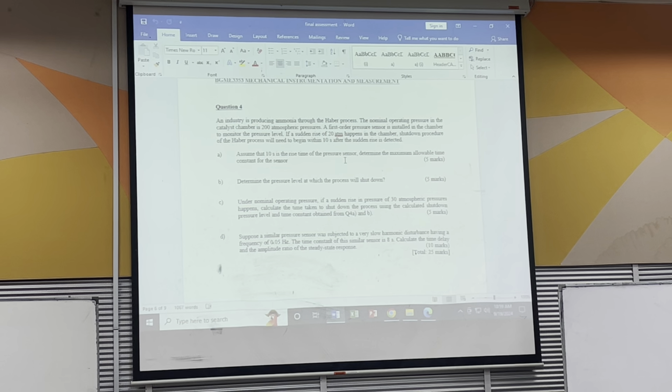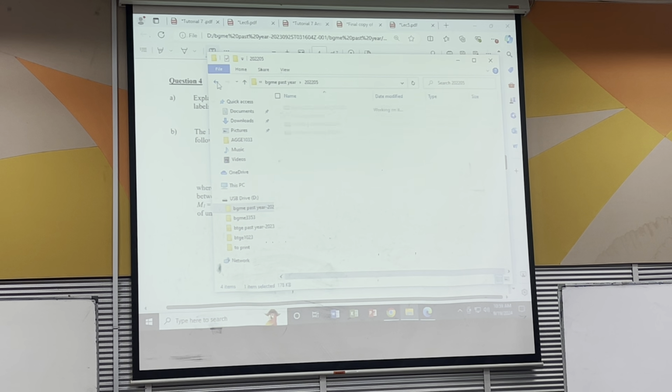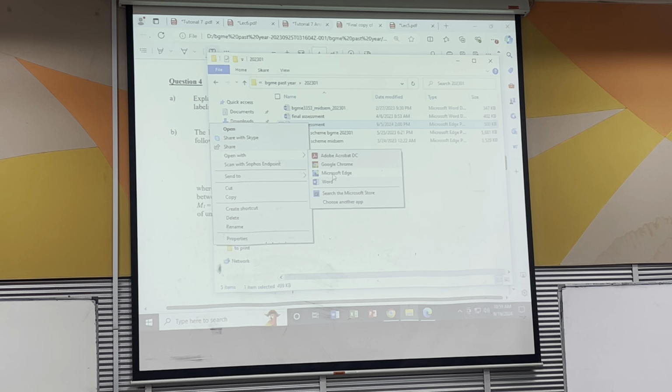Does anyone want to discuss this again? Because this is actually extracted from your tutorial, but we just changed the terms here and there. Should be fine. Then we can spend time on doing other questions. That question is pretty much the same as the one you have in the tutorial, the one that I showed you just now.